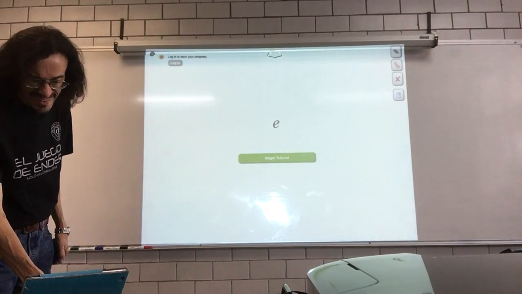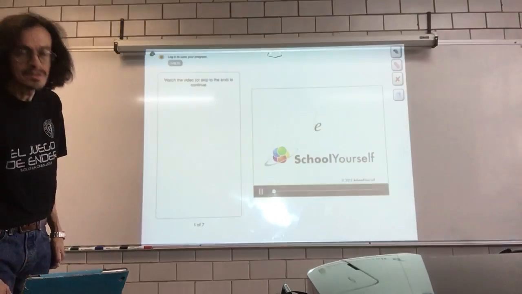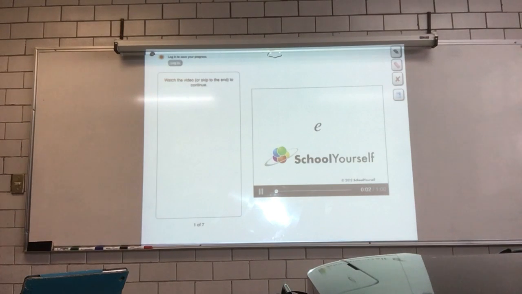The number e. Here we'll talk about Euler's number, named after the mathematician Leonard Euler. Euler's number is abbreviated as the letter E. E is a very common number in math and science, about as common as the number pi. And so in math or science, if you see a lowercase e, it almost always refers to Euler's number.